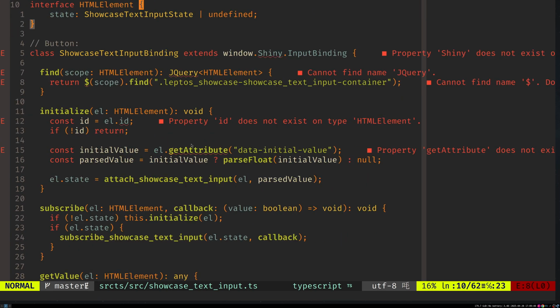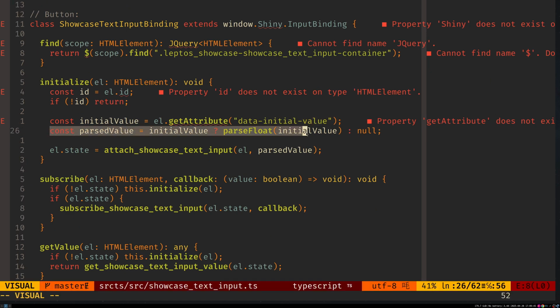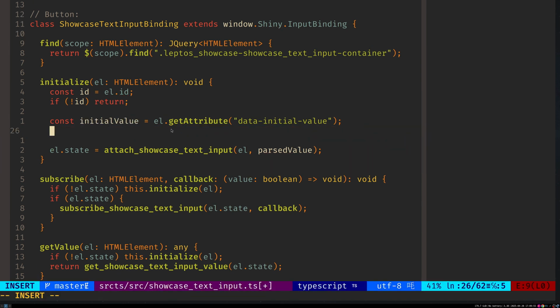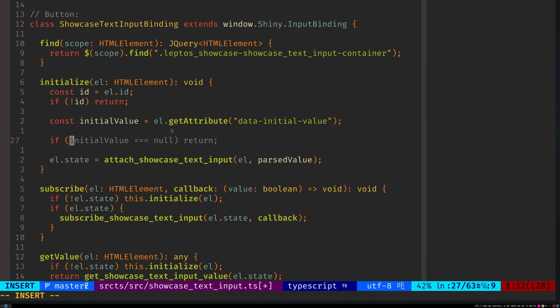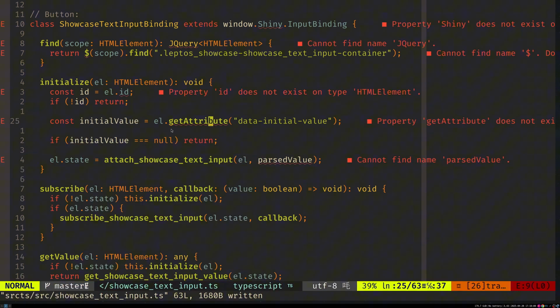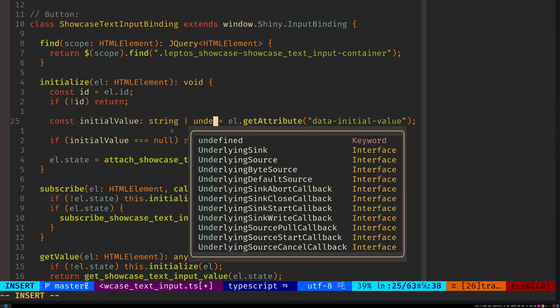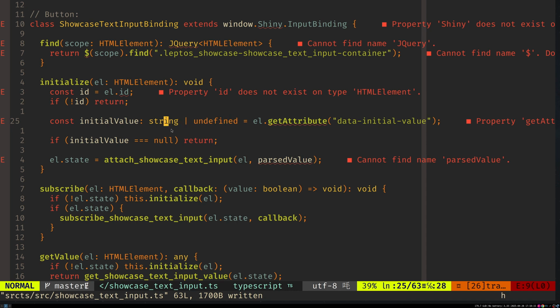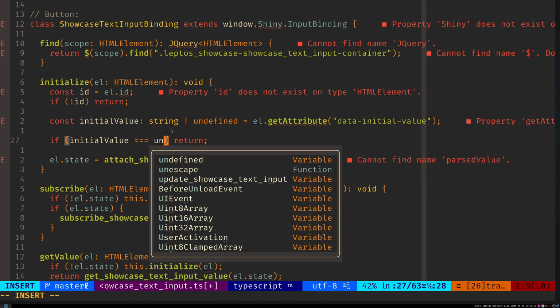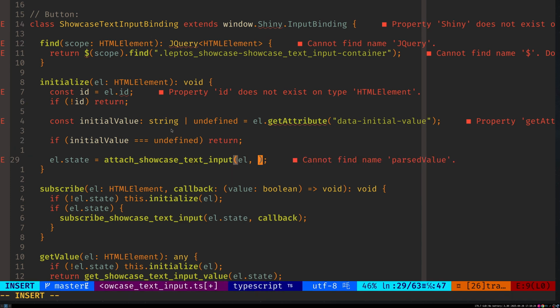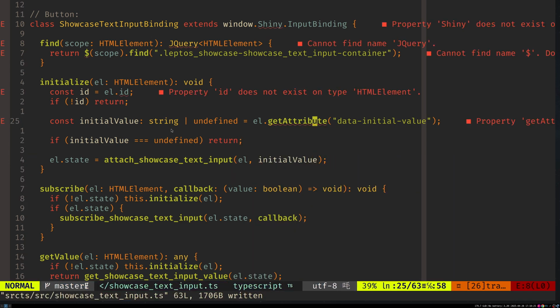Right here, the main thing that we can take a look at is this. We don't need to parse the value anymore, right? It's no longer a float. It's basically just a string. So we can do something like this, right? And we can do a check if initial value is equal to null. We can return basically, but this should be basically a string. And I don't know in TypeScript if we can do either a string or undefined, I would guess undefined. So this should maybe work. And here if it's undefined, and here we return initial value. Right, so I think this should work.